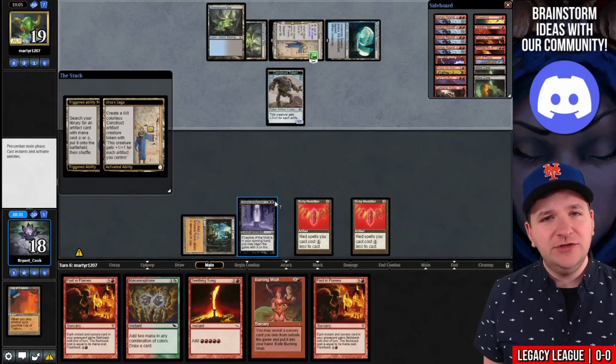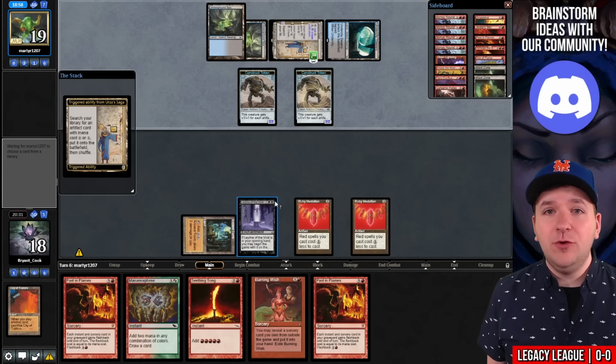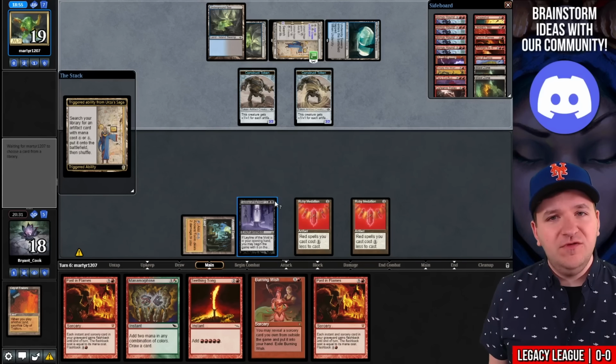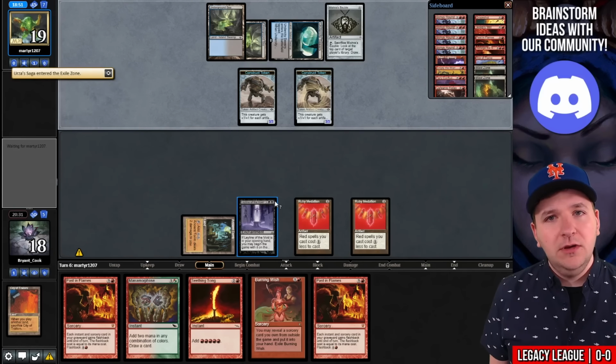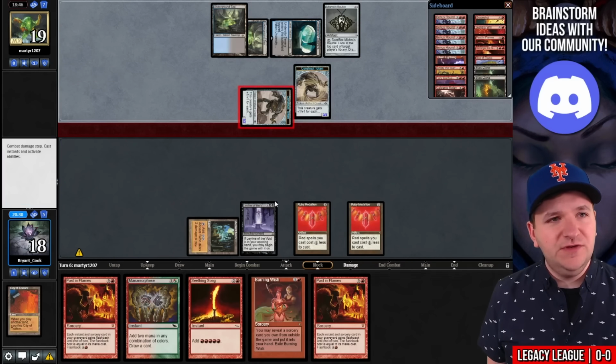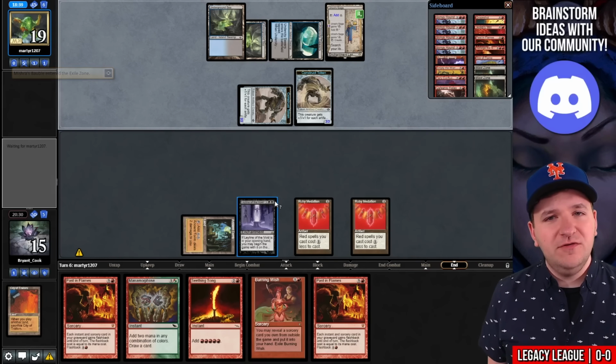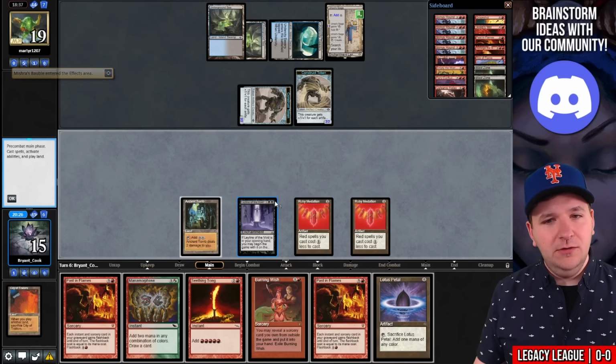They can create a Construct and search their library for an artifact that costs either 1 or 0. So something like a Nihil Spellbomb, Soul-Guide Lantern. We saw the Aether Spellbomb in game number 1. They choose Mishra's Bauble. Attacks for 3 will go to 15. And they use the Bauble. Another Urza's Saga. Lotus Petal.